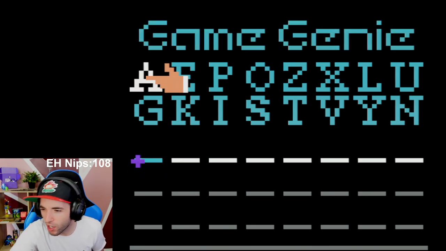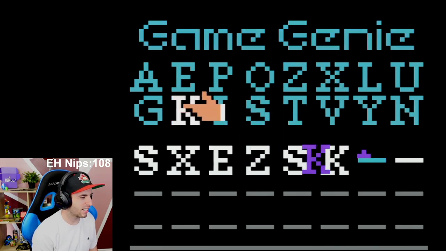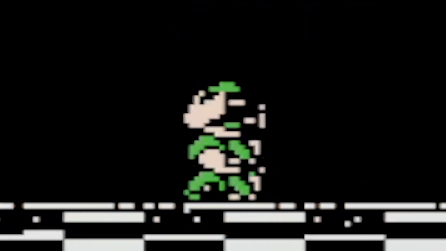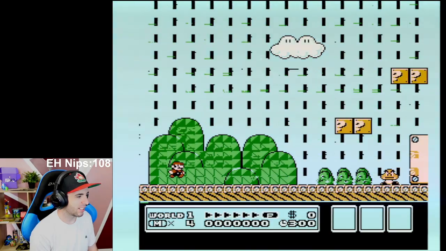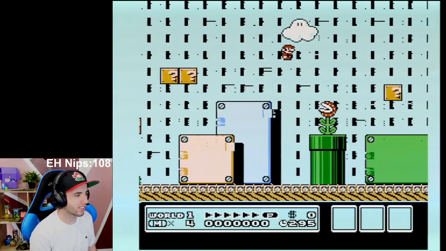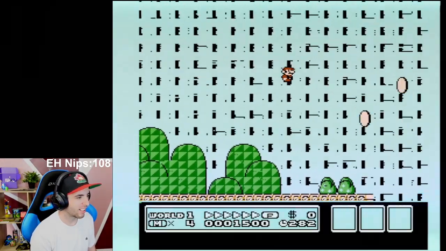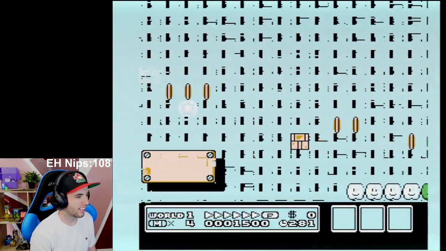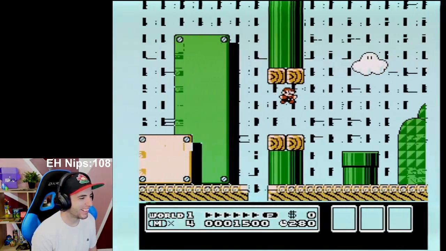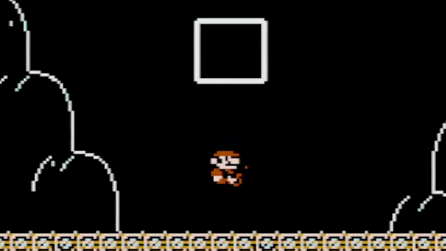All right. This one's called Skywalk. S-X-E-Z-S-K-O-C. Well... Yeah, let's go! Hold on, what happens if I build P-Speed? Yeah! Easy! Oh my god, the float down?